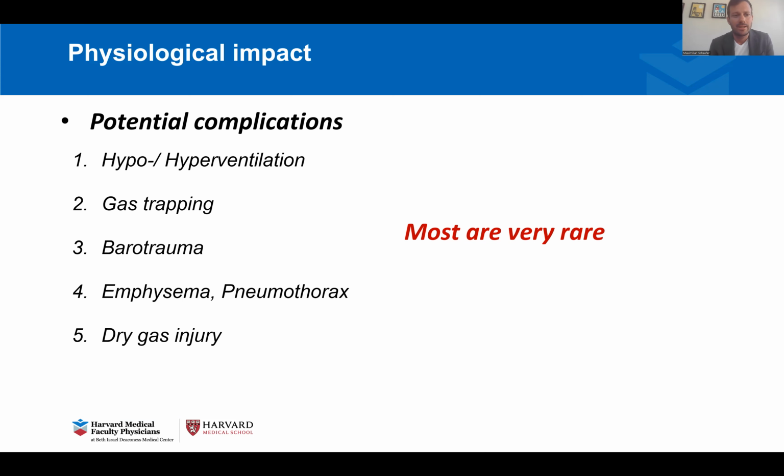What is a little bit more often is hypo or hyperventilation. Again, we cannot measure end-tidal CO2 during jet ventilation, and another problem is that once the mapping is conducted for the pulmonary vein isolation, we need to maintain the same movement in the chest. That means we cannot really alter the parameters for jet ventilation. So we have to really make sure that the initial settings we set in the jet ventilator are what the patient needs to maintain regular gas exchange and also decarboxylation. And we see hypo and hyperventilation quite a lot, and I'll show you some data.